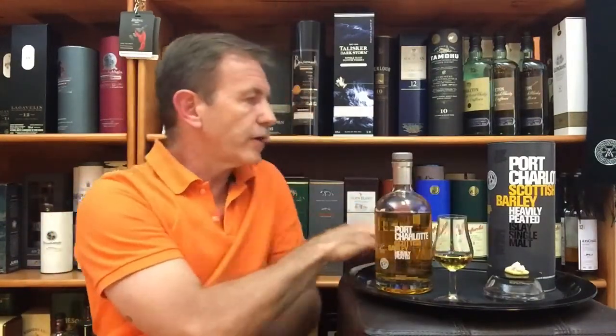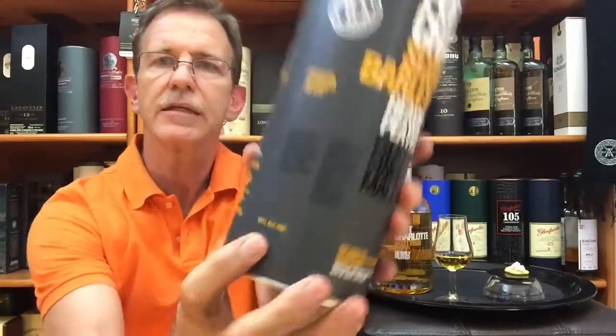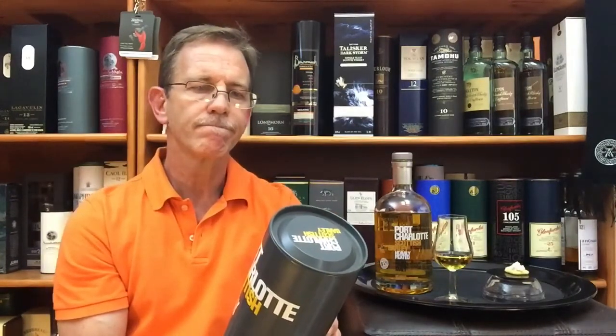So this whiskey today, I already poured my dram a little before I started the video, just to give it time to settle. This here is the metal gift tube, and it says here bottled at 50% alcohol by volume and peated to 40 parts per million and bottled using Islay spring water from the Octomore field of Farmer James Brown. Port Charlotte heavily peated Bruichladdich Scotch whisky, distilled, matured and bottled at the Bruichladdich distillery, non-chill filtered, colouring free, which is a very good thing.